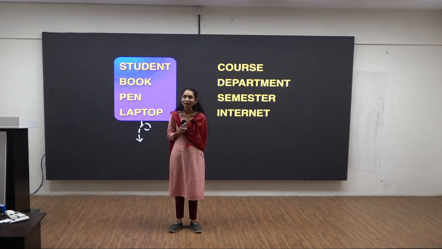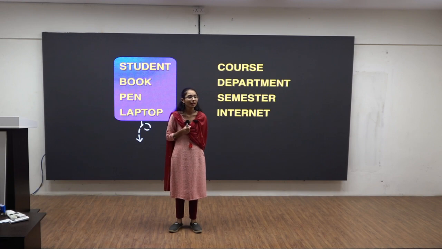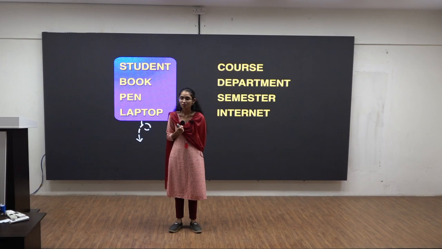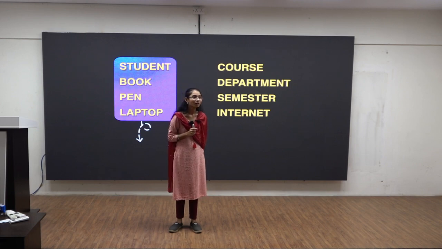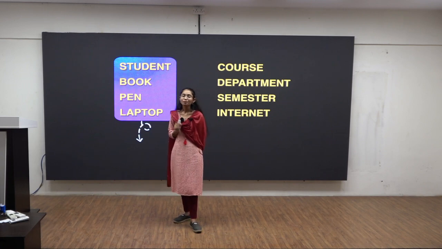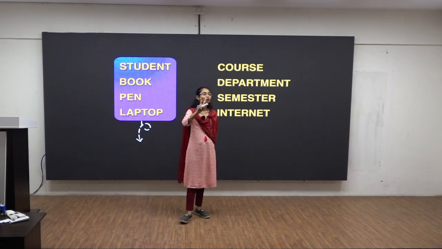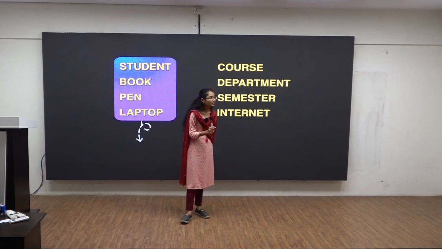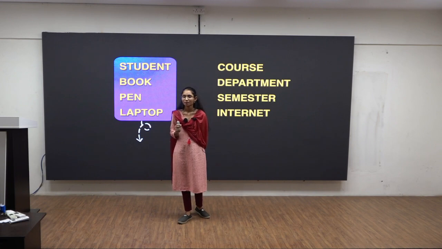Can you physically show an internet? No. If they ask you to show your department, will you show a classroom? That will become a classroom. But can we physically show the department that we have? No. But does it exist in the real world? Yes. So when it comes to entities, I have two categories of entities, where there are a few entities which exist in the real world physically.